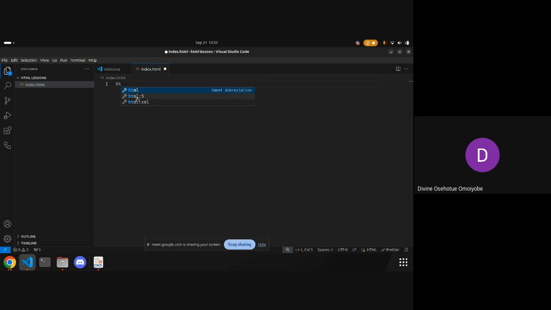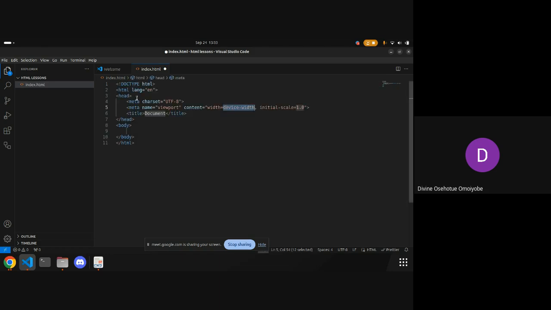The current version, as I stated earlier, is HTML5. When we click on HTML5, we can see that it has already given us some sort of skeletal file.